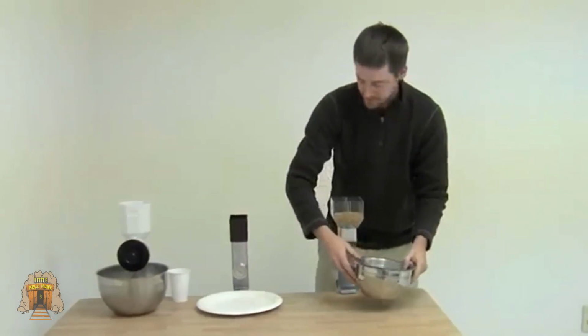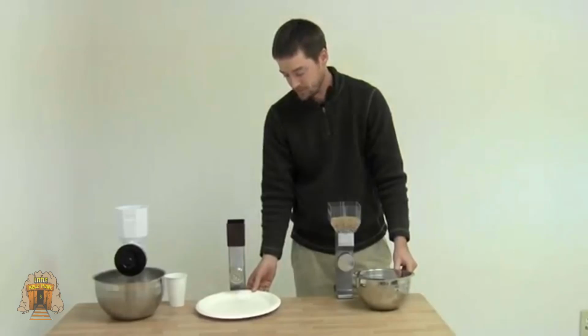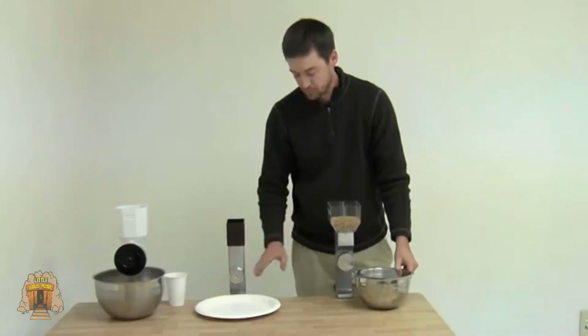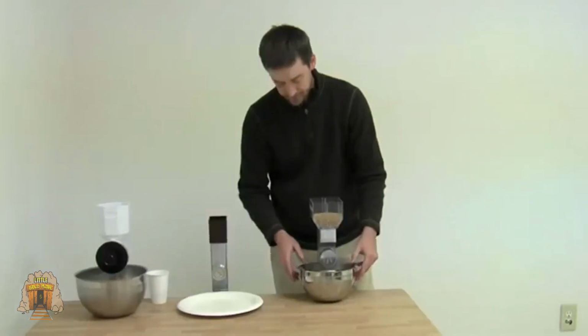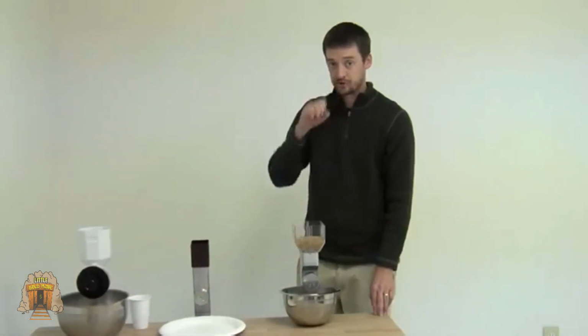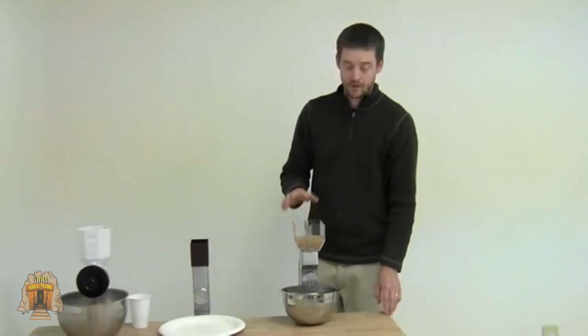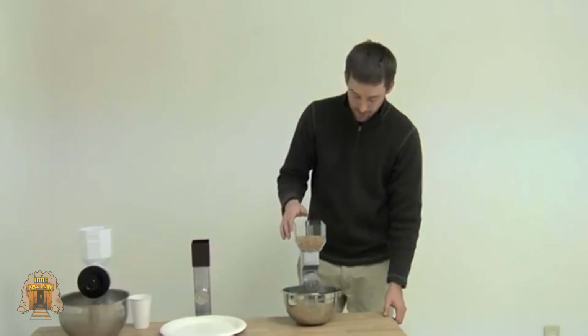The other improvement is with the smaller version, you used to have to put like a plate or small bowl under it because it had very little reach off the table. This one you can set a bowl under there quite nicely and be able to grind a lot easier. Now we're going to show you a little bit of the functions on this unit. It's got the large hopper, which is an improvement over the prior version.